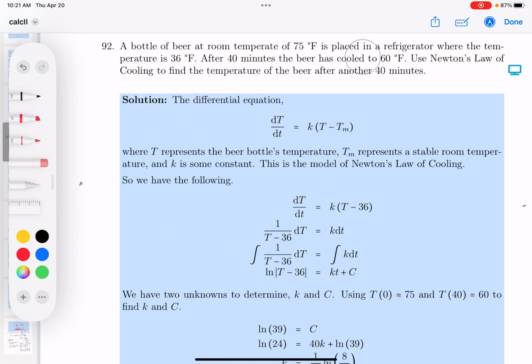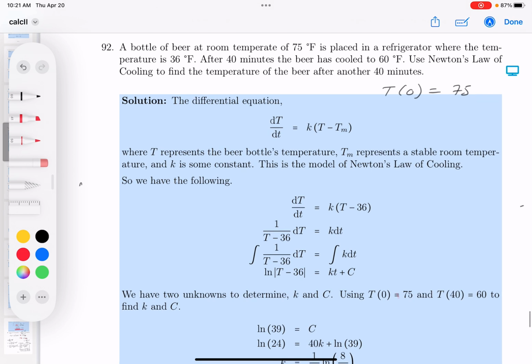And what did they tell me? They told me that at t equals 0, the temperature of the beer bottle was room temperature, and that means it's 75 degrees, all right? Let me not put the degree symbol over there. It should say 75. So I write it down. Now what am I doing? I'm taking this. I'm going to write that down now. So I know that T is 75 when the little t, that's the time by the way, is 0. So I write it down.